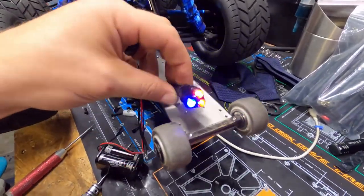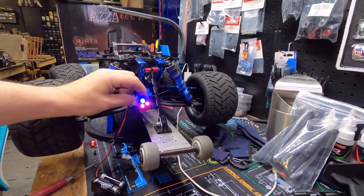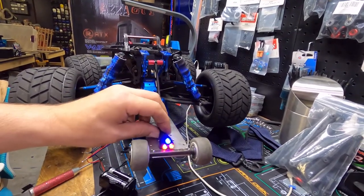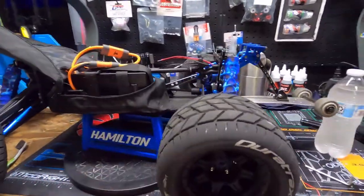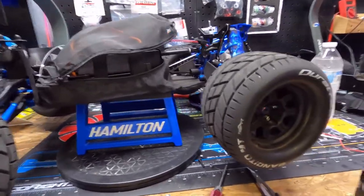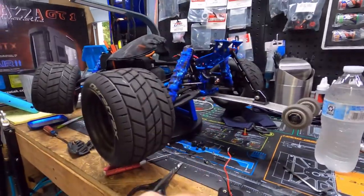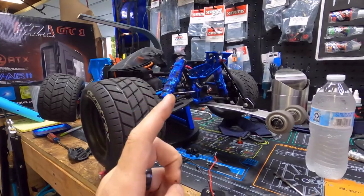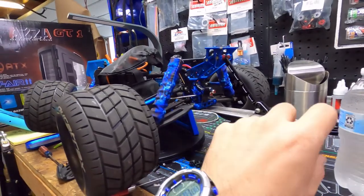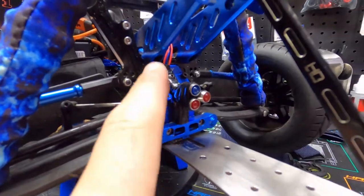Alright, so on a side note, I'm sitting here trying to figure out how I want these lights to sit. I don't know if I like it like that or if I want it up underneath the frame. What's going on guys? Welcome back to the channel. So how about some LED lights, right? Everybody likes LED lights, and I was thinking — you know how on a formula car they have that little red light on the back? Yeah, just like that. I want to do that for my truck, so I kind of came up with this setup here.